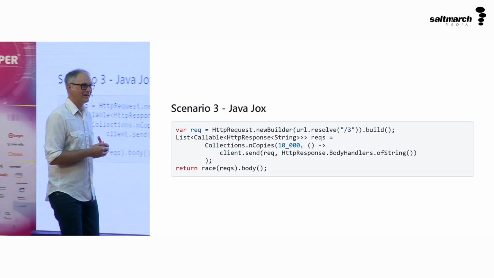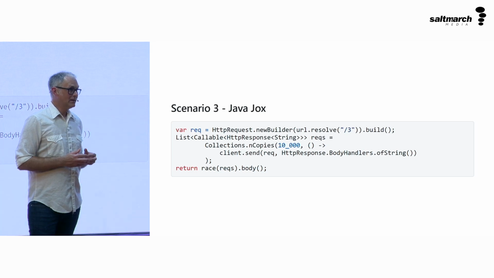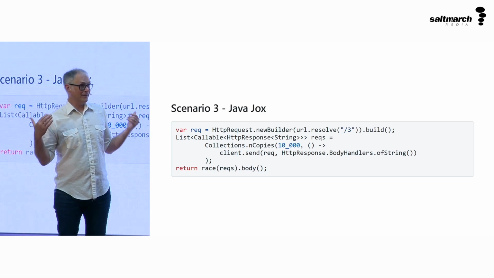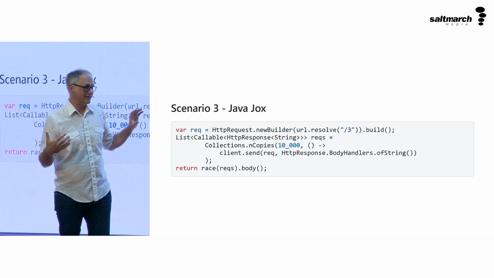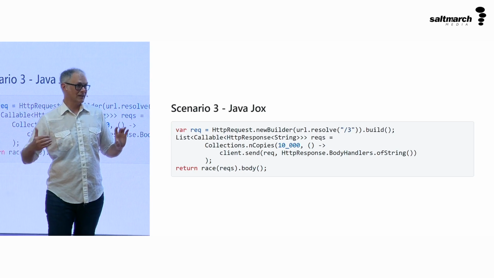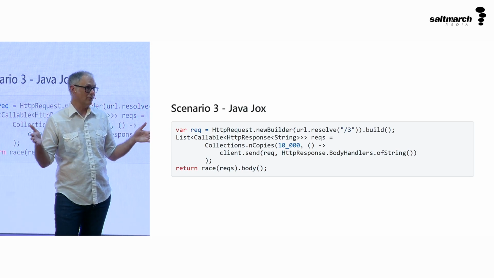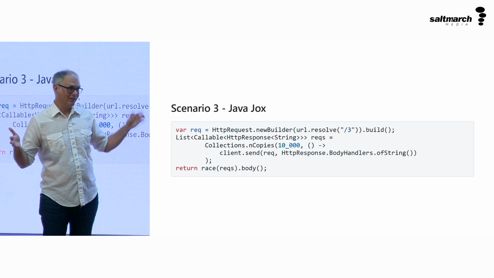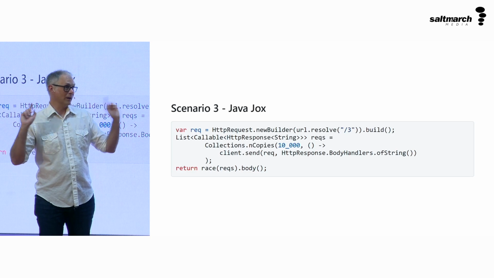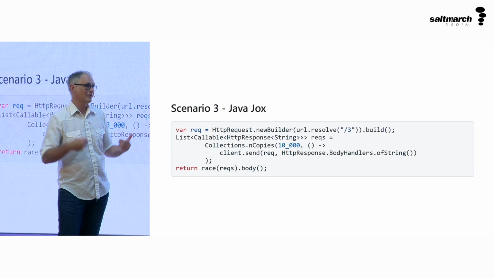Yeah, good question. Usually in this kind of scenario we're not going to make the same request to the same server. Oftentimes we have a load balancer, and the load balancer is going to send these requests to different servers. Part of the reason we may want to do a race across two different servers is that maybe one is bogged down and running slowly, and we want to deal with the potential that that's going to happen. So we send it to two different servers, potentially through a load balancer, to allow us to do a race to get the fastest response.